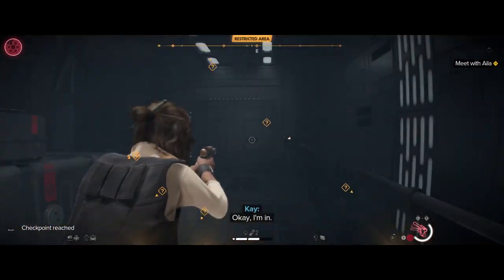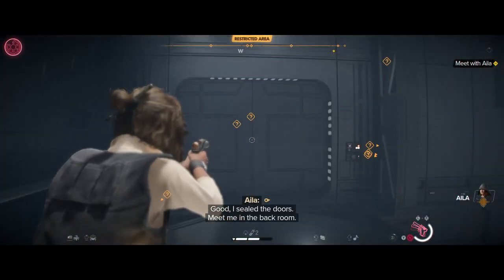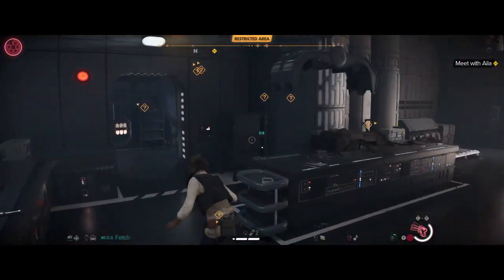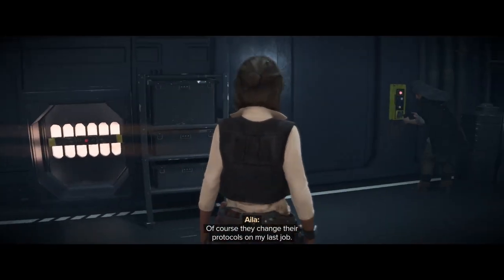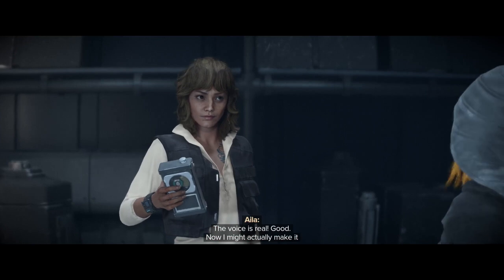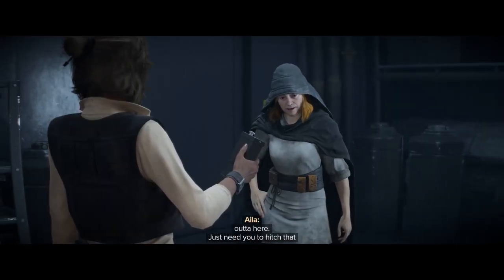I am so sorry. Okay. Can we lock that? Good. I don't think that's gonna seal the doors. Meet me in the back room. Hey, this is unbelievable. How did she even get into our system? What's happening? Of course they changed their protocols on my last job. Ayla, I got it. Okay. The voice is real. Good. Now I might actually make it out of here.